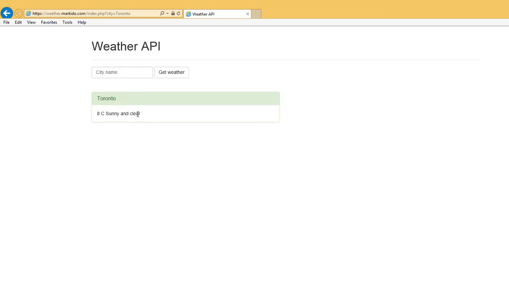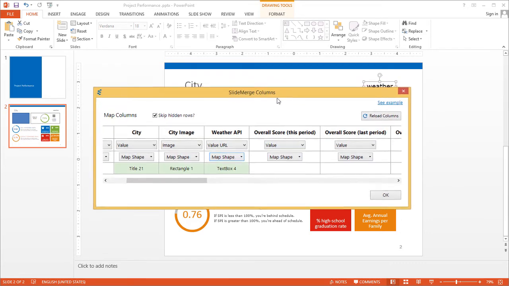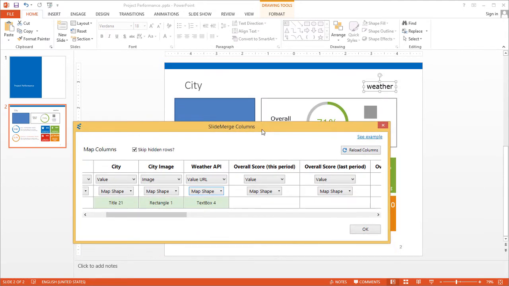So don't worry if this is all kind of overwhelming. I'm going to make sure to go back and show you exactly the mechanics of this and how this looks in the Excel spreadsheet. But for now, what I want to do is go through the exercise of just linking up these column values to the different shapes on the presentation, just so we get through this.